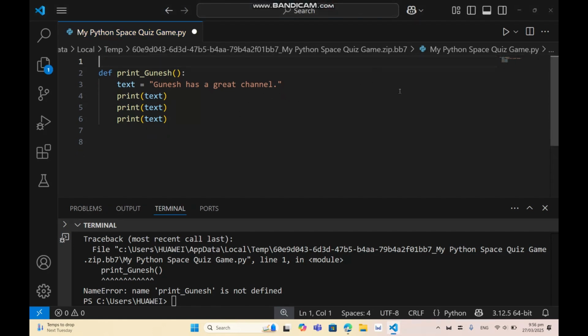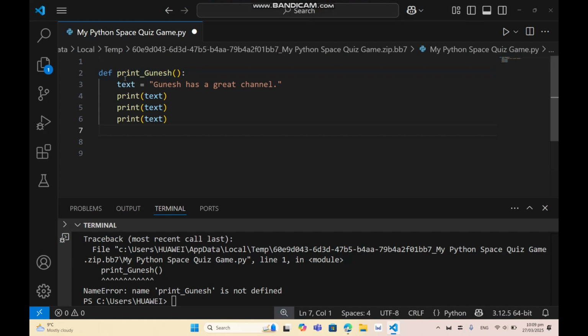And one good thing in VS Code is that when I hover over the defined part where I created my function, if I press this arrow, I can close my code so that I get a little more space to see. Then this long code down here, just close it. We can collapse it.